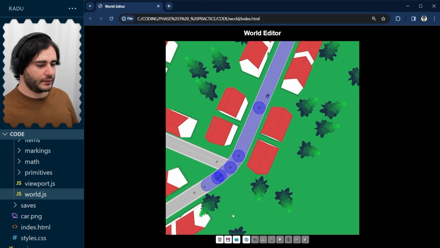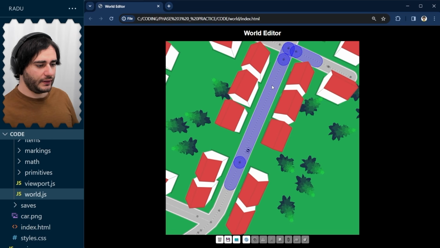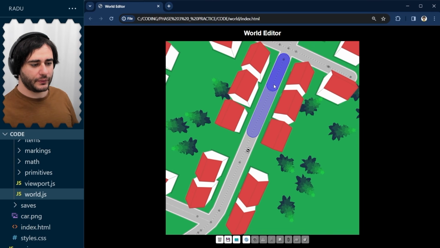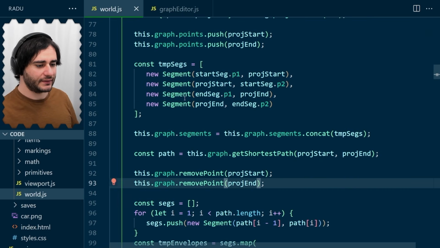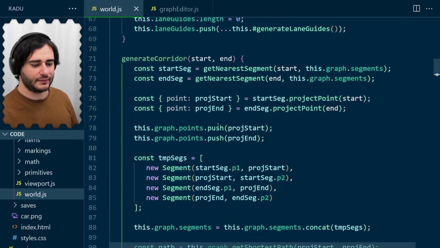There is one problem that happens, like if E is here and S is here, you can see this thing. We need to also connect the projected start and the projected end if both of them are on the same segment. If the start seg is equal to the end seg, essentially.